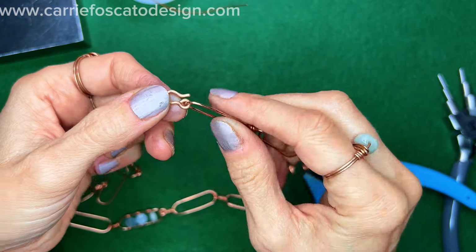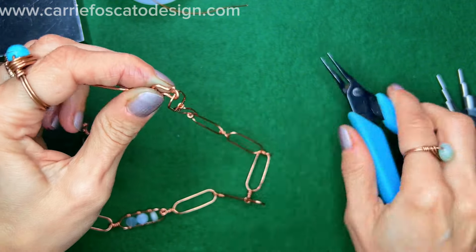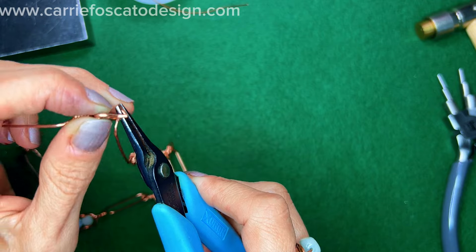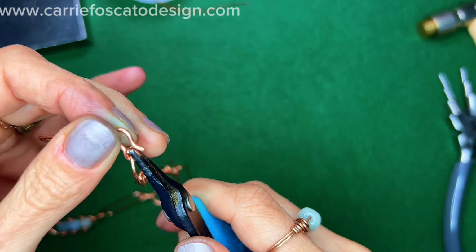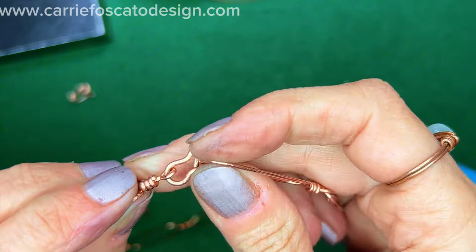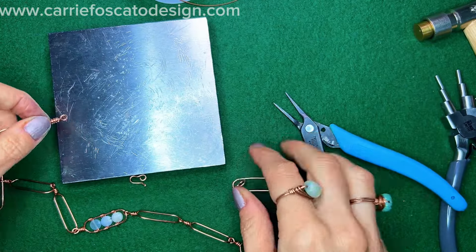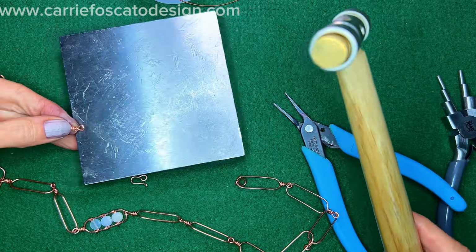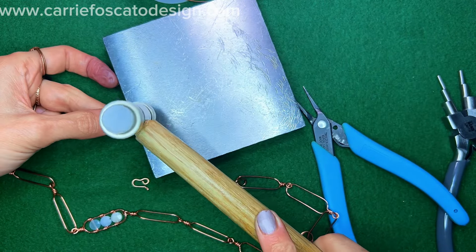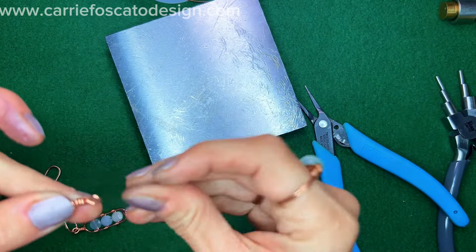And to attach it, you're just going to open that loop, slide on a link, and close it back up. And it just slides right in and out of that loop on the end. Just to make sure it's nice and firm, you can take a hammer, maybe the brass end, if you have that. Strengthen it a bit.